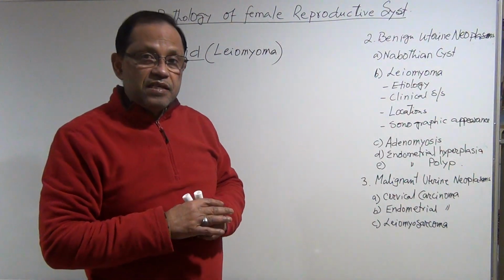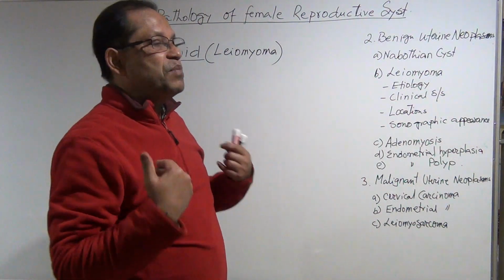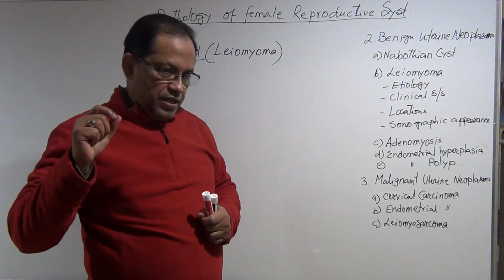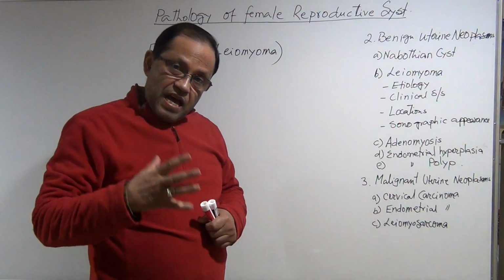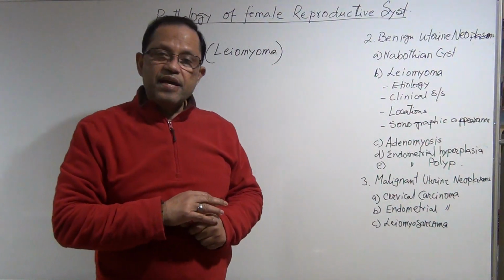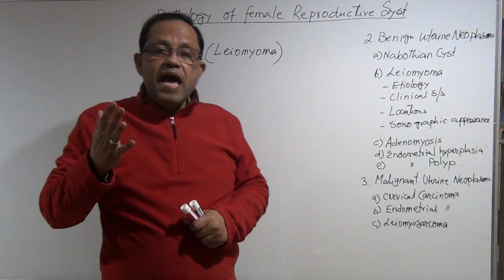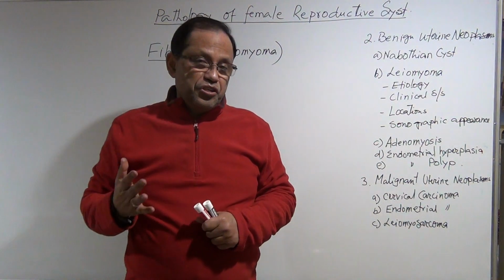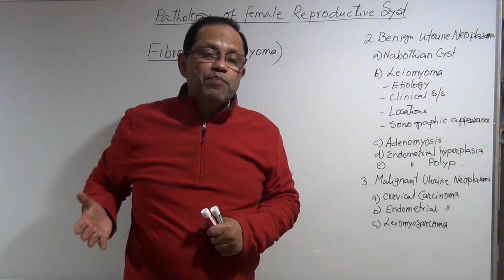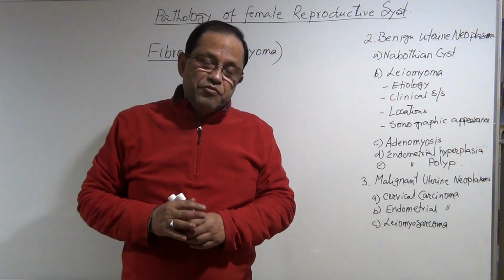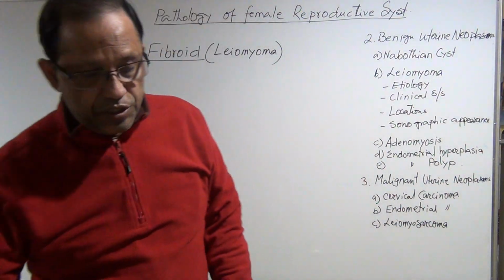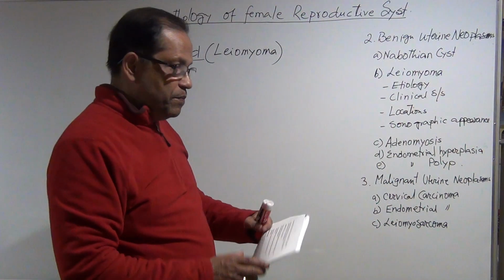They are highly estrogen dependent and highly vascularity dependent. The estrogen dependence shows during pregnancy, and the fibroid grows bigger during pregnancy. Why? Because the hormones are higher, and the circulatory system supplies a lot of blood with oxygen and nutrition to the uterus for the baby, and the fibroid shares that food. That's why it grows bigger.